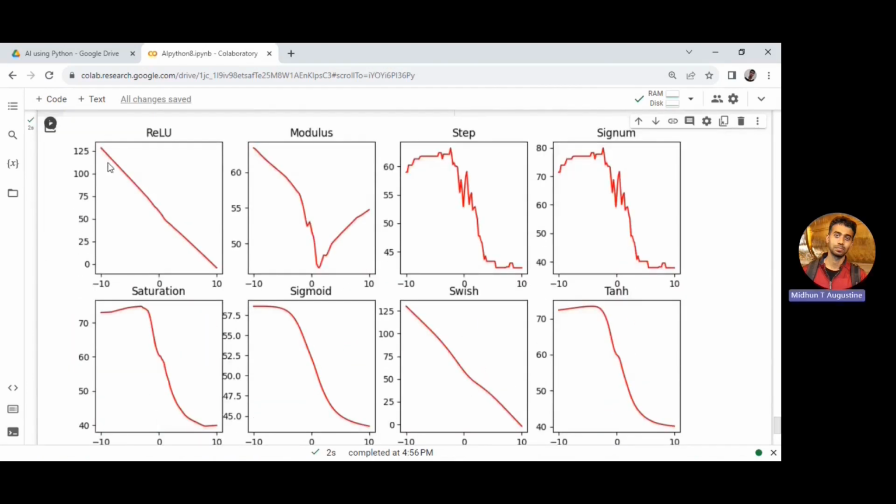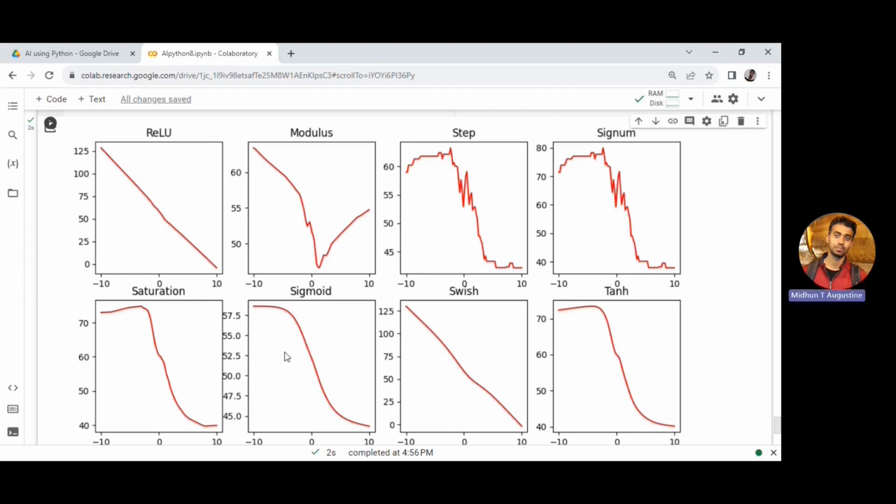Here we can observe that the output of the ReLU function and switch function are somewhat similar, where the switch function gives a smooth curve and the ReLU function gives a piecewise linear curve. Similarly, the output of the saturation and tanh functions are somewhat similar, and the output range is also similar, which we can observe here.